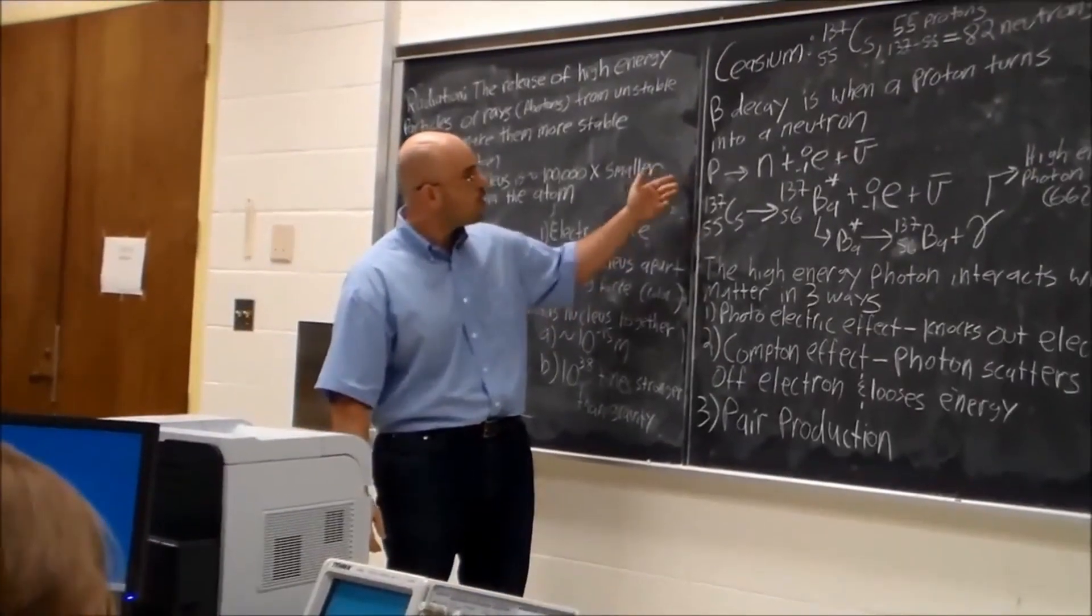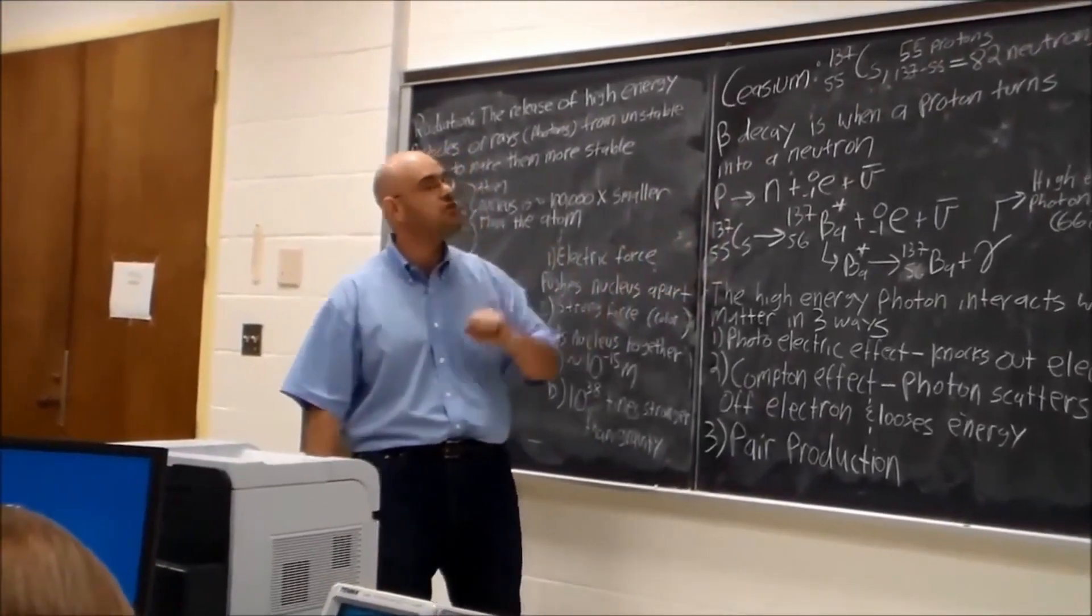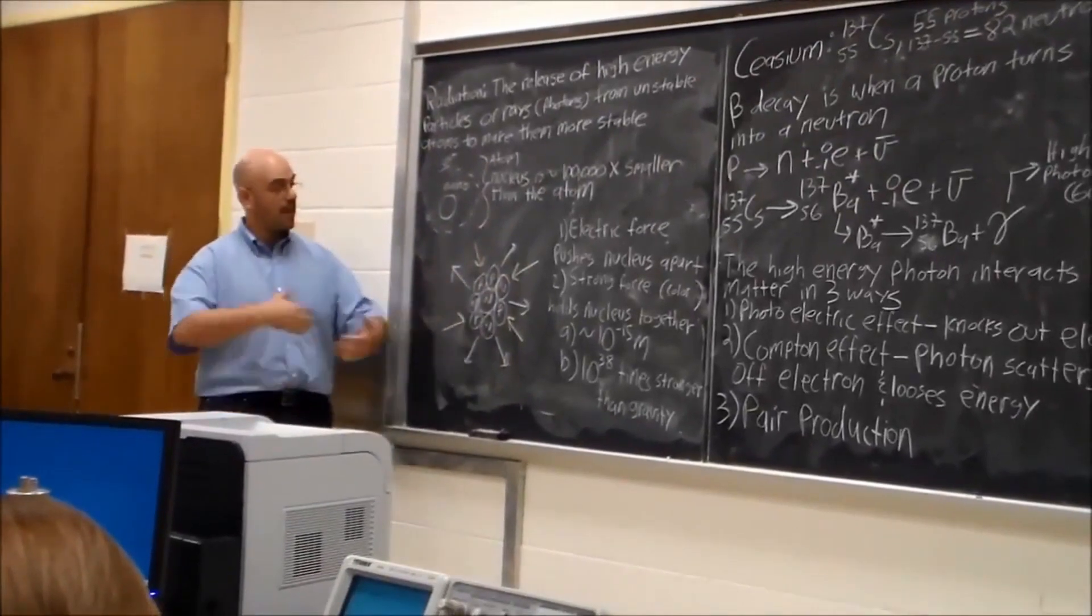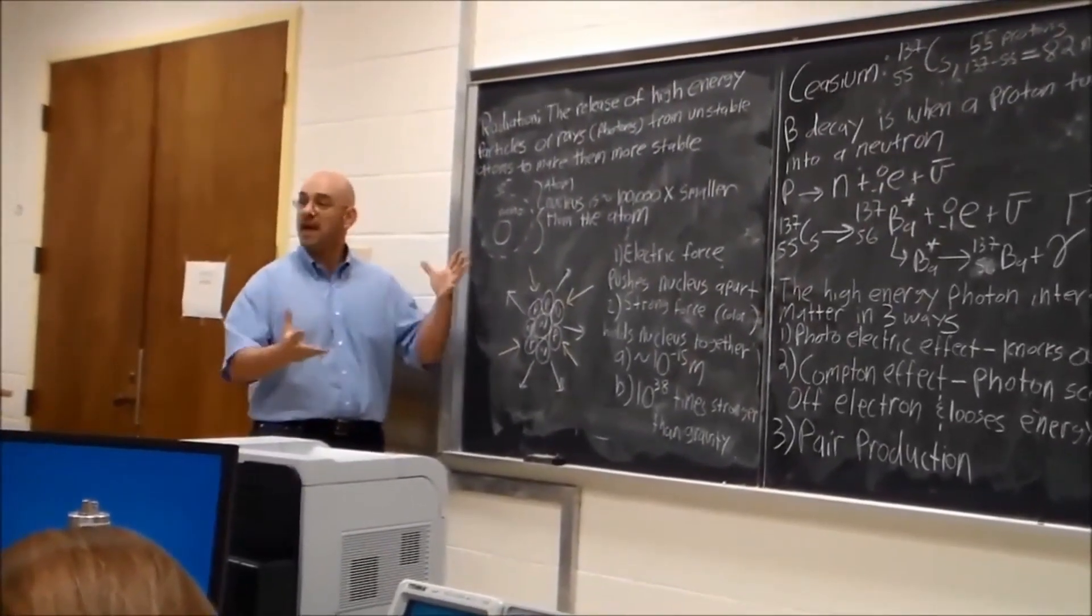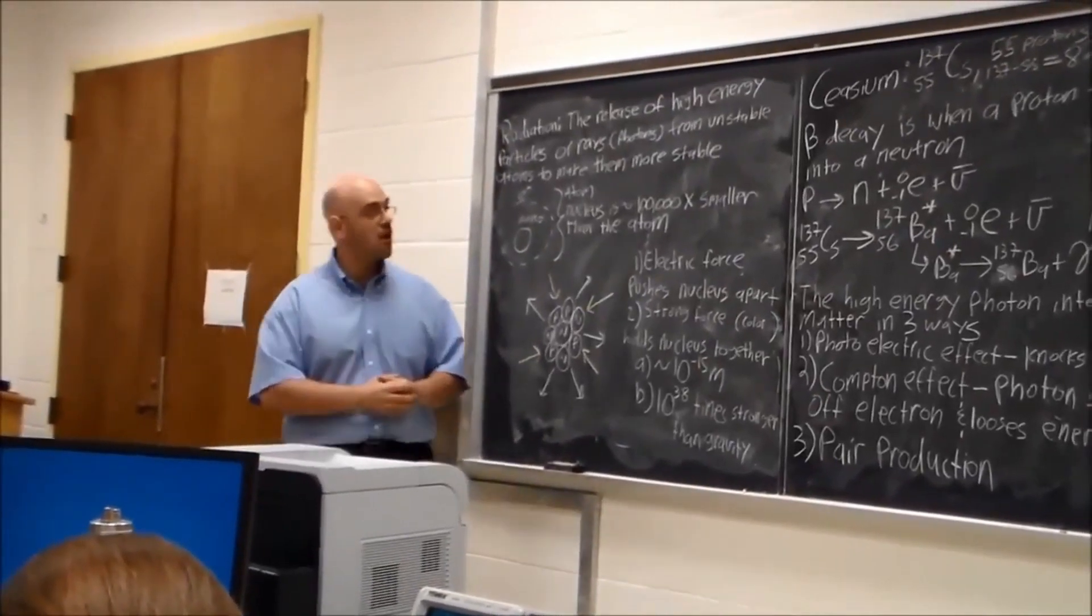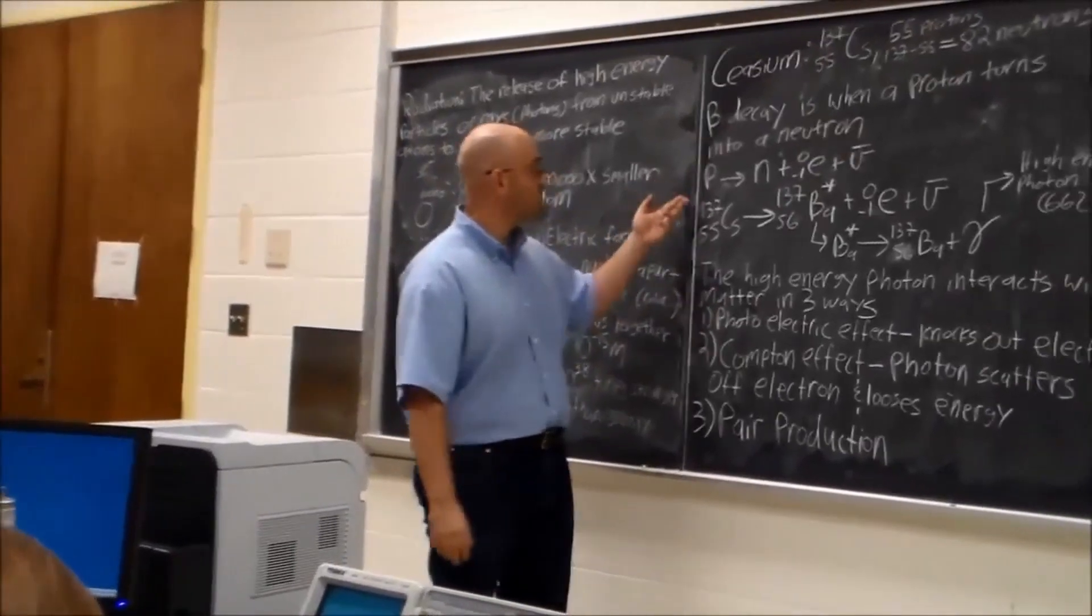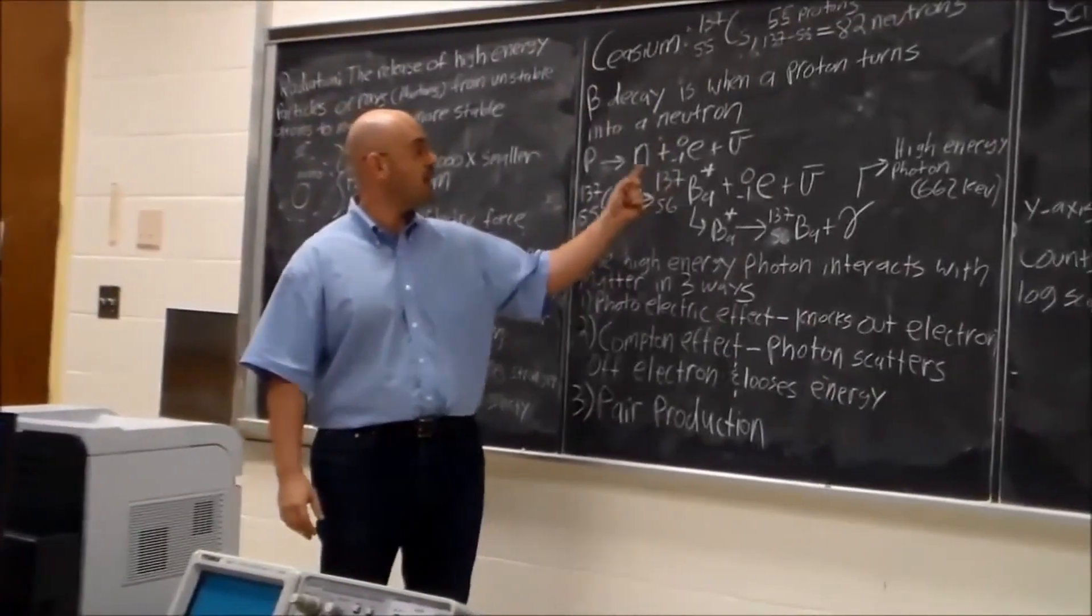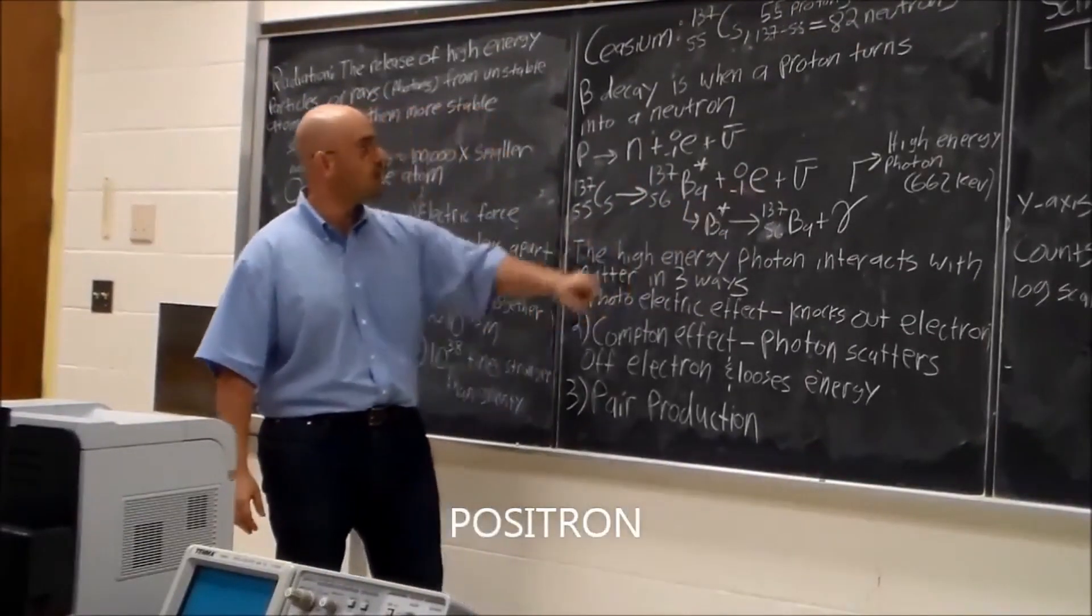Okay, so if you have a cesium 137, 55, this is an isotope of cesium, which is radioactive. It's unstable. So it's unstable because there's too many neutrons or too many protons. The nucleus is too big, and it's not stable. And so it's going to undergo a beta decay, which is radiation. So the cesium, 137 atom, beta decays into barium, 137, 56, and it gives off an electron and an anti-neutrino, and this barium is in an excited state.